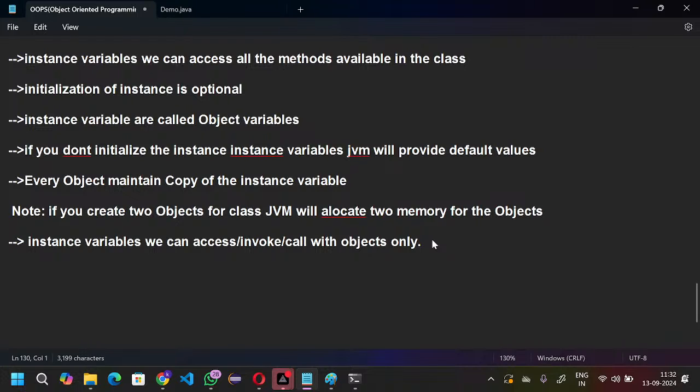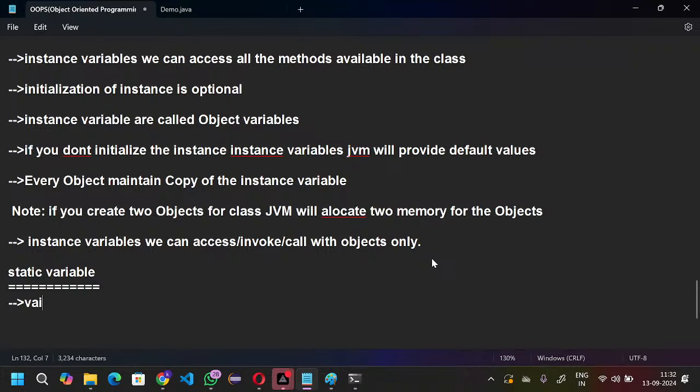The second one is the static variable. The first thing they will ask is, what does it mean by static variable, right?